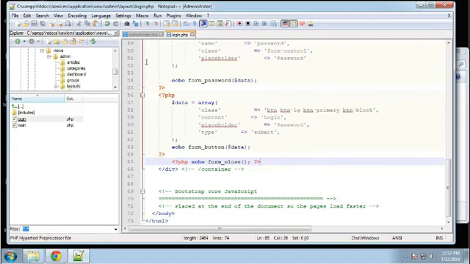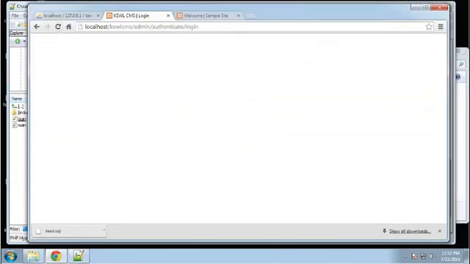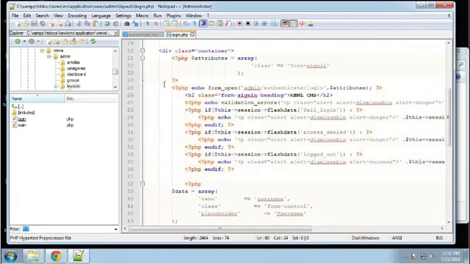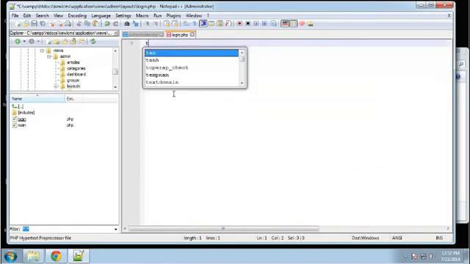So that's our login page, and that should now be connected, which it is not. It should be loading it. Let me just try something here.